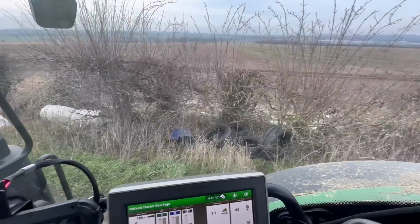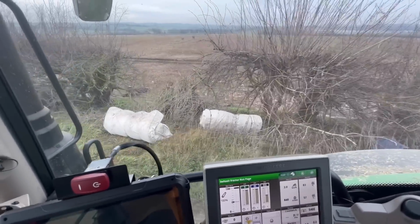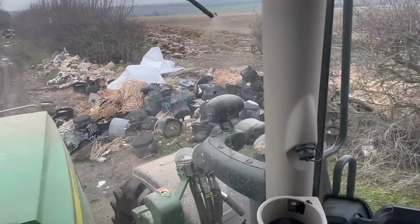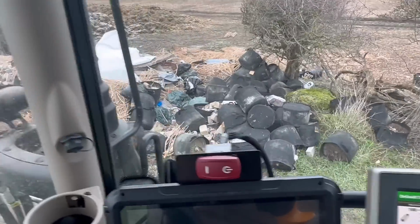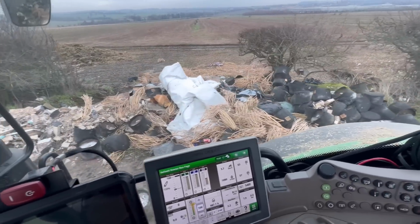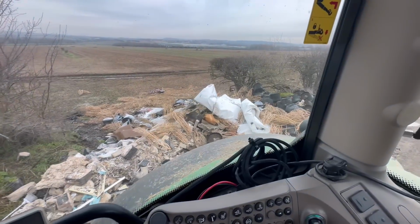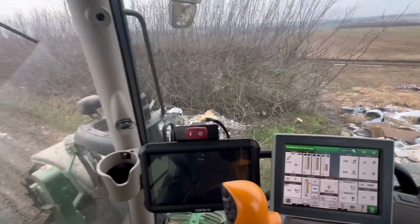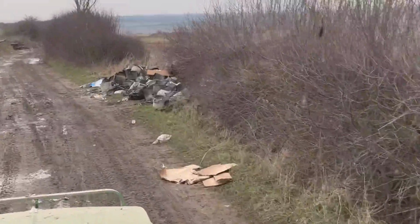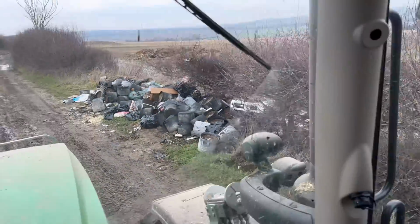So I've just come up here onto the lane. Look at this fly tipping. Tyres, beds, mattresses, but wait for it. Boom! Cannabis farm. Fairly big cannabis farm. Somebody's made some money there. Load of rubble as well. And we go a little bit further. We've got another one. Another cannabis farm.